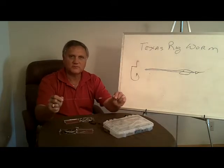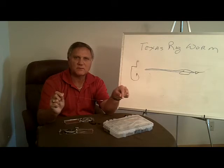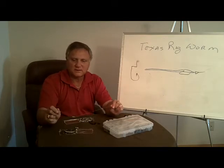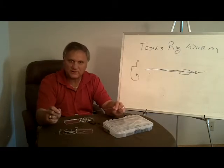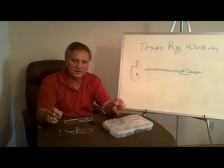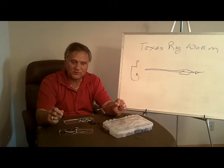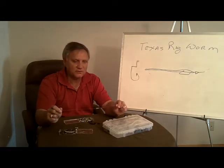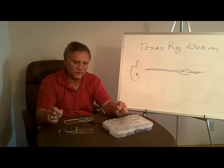A general rule of thumb that I would share with you is this. You want to fish the lightest weight that you can get by with. So for me, generally speaking, in 8 or 10 feet of water or less, I'm throwing a 1/4 ounce most of the time. As I go deeper, I'm going to add more weight. As I increase the worm size, I'm going to increase the weight as well. But most of the time, my go-to weight, 80% of the time, is a 1/4 ounce weight.